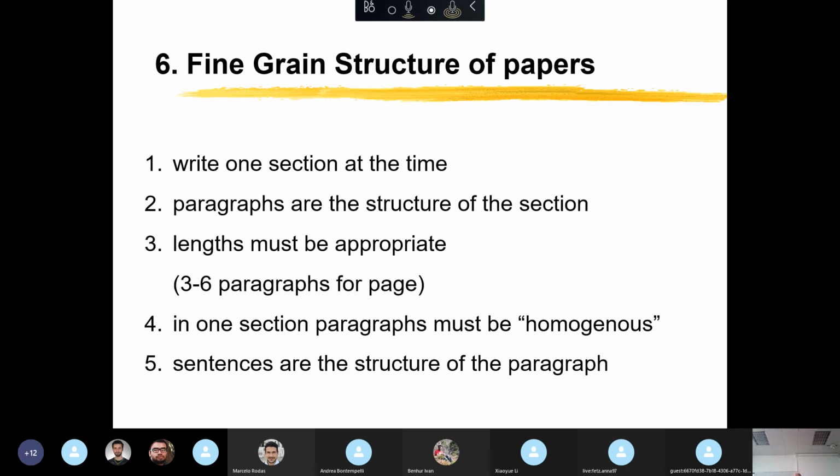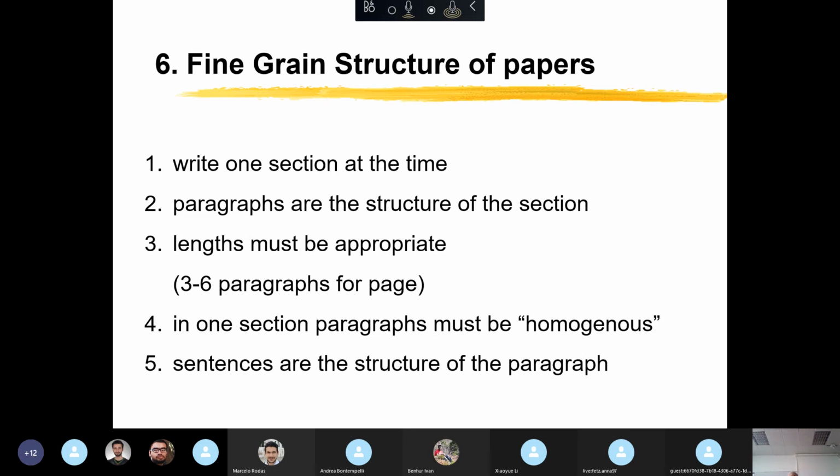And again, exactly as paragraphs are the structure of the section, the sentences are the structure of the paragraph. We have the paper, the title, the section, the subsection. Now we have the body, and we have the paragraph. And again, the paragraph must be in control. So the key point here is that if you really want to write a paper, not only to get it accepted, but also to understand yourself, exactly like when you write code, when you write 1 line in a sentence, you must have in mind clearly the full picture, or at least you must have it clear what you don't have clear. The usual thing of knowing what you don't know.